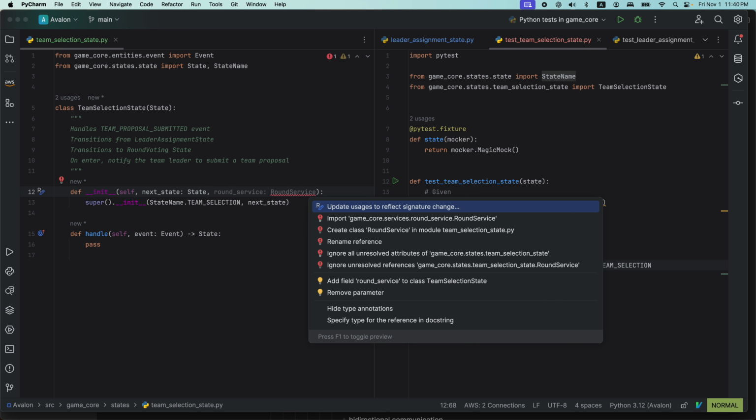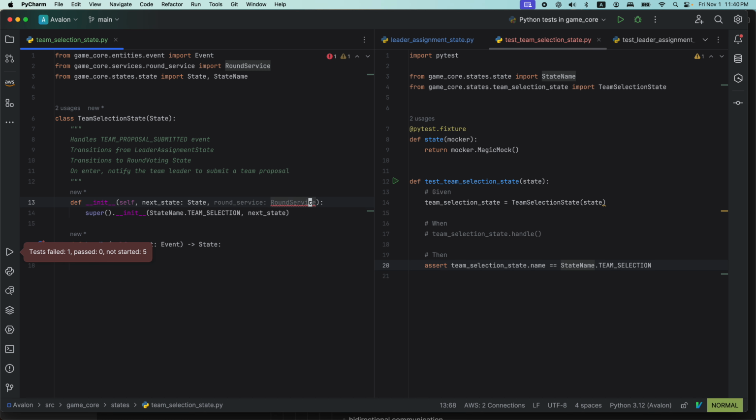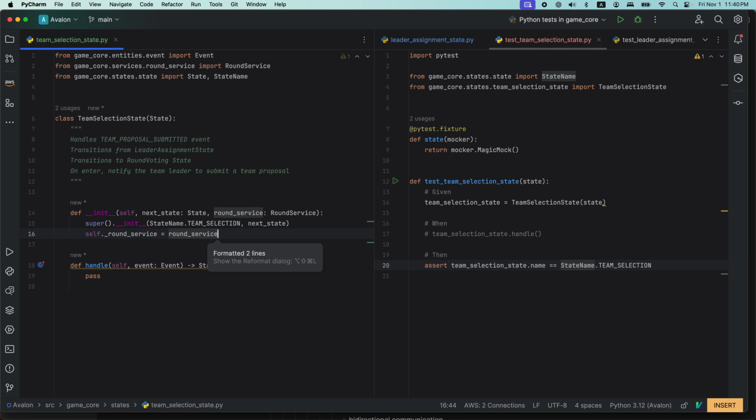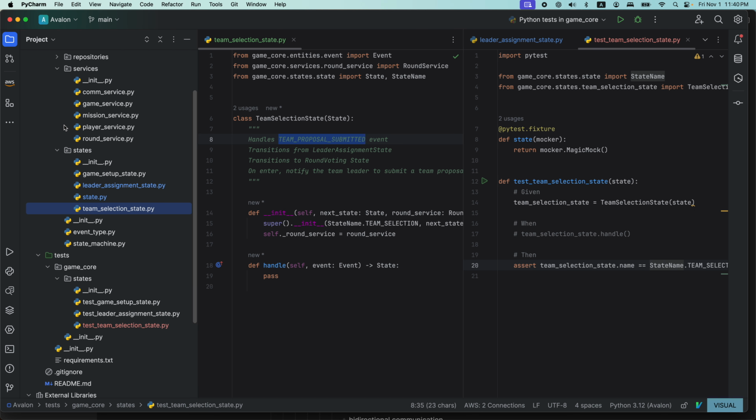We have the round service, and we are going to add self.round_service equals round service, and on enter, again, we want it to only handle the team proposal submitted event. Let's go create this event first.